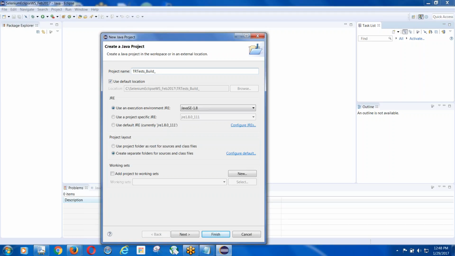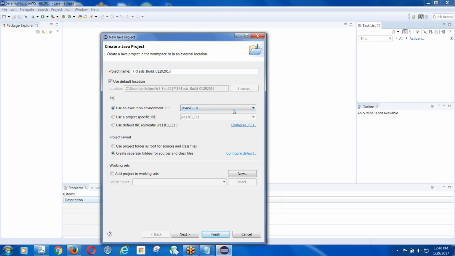So right now, just to keep it simple, I'm going to call it 01/29/2017. So that's the build that we are talking about. So TrainingRite tests, multiple tests that we would be doing. So this is what it is. So look at the location where it is going to save. This is going to save in Selenium Eclipse workspace February 2017. That's my workspace, right? So that's what it is saying. Now it is saying what version it is going to be using, right?